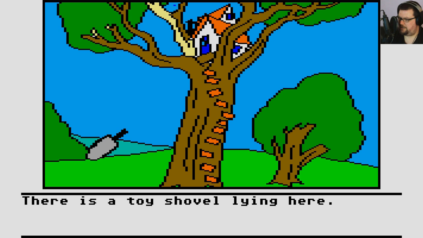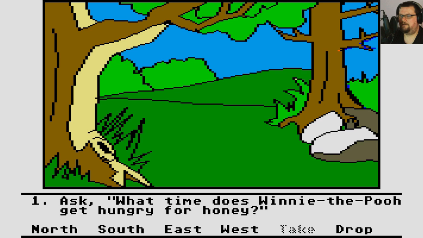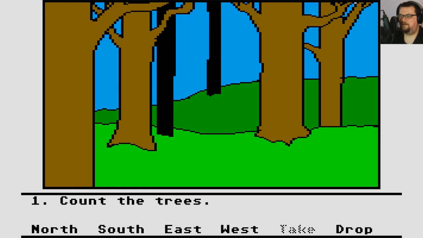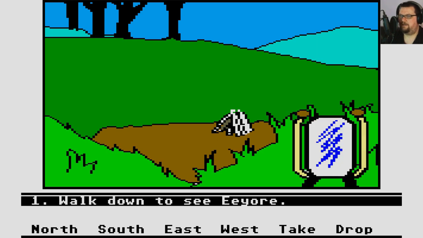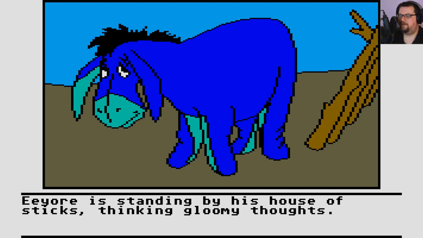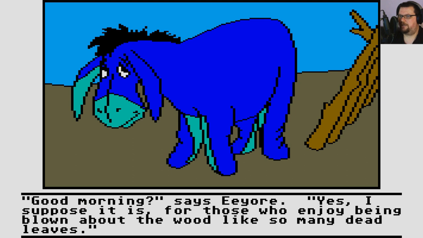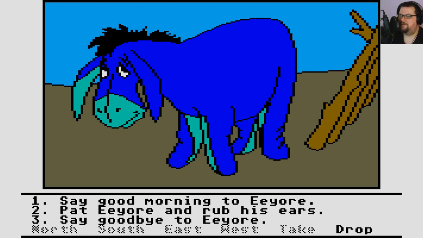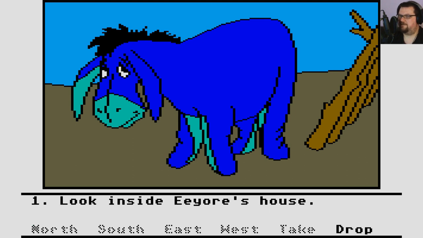So Eeyore is east and then south twice. There's a mirror there. Walk down to see Eeyore. Eeyore is standing by his house of sticks, thinking gloomy thoughts. Say good morning to Eeyore. Good morning, says Eeyore. Yes, I suppose it is for those who enjoy being blown about the wood like so many dead leaves. Pat Eeyore and rub his ears. I'm sorry, says Eeyore, but you must have the wrong house. No one at this address ever gets his ears rubbed.